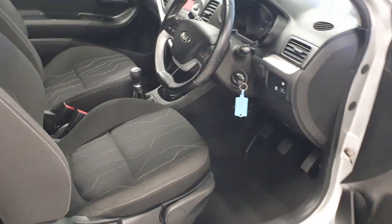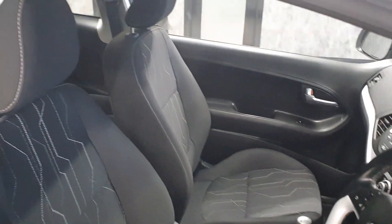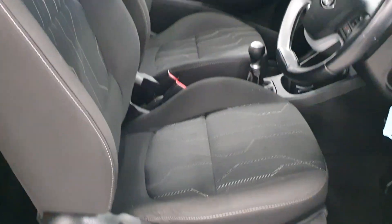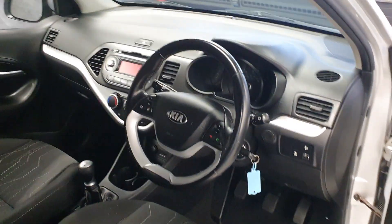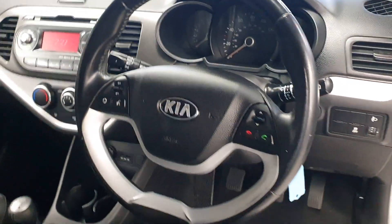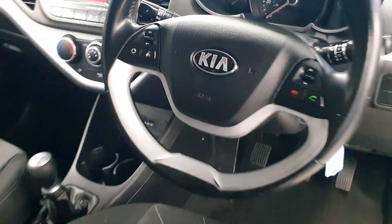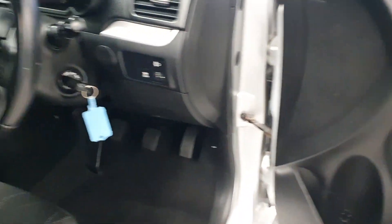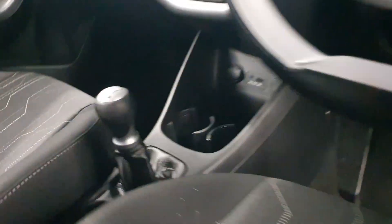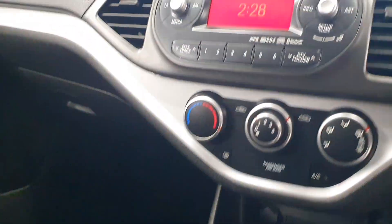When I said clean I did mean it — look at that interior. This car's done 74,000 miles but the bolsters aren't worn, seats are so clean. The rears don't even look like they've been sat in. Comes with the Kia steering wheel, only a two-spoke but that design is just so cool. You've got electric windows, electrically adjustable mirrors, steering wheel controls, and USB and auxiliary for the media system.